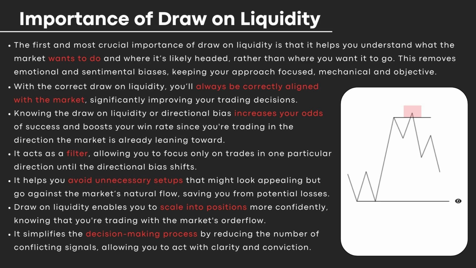These are some of the importance of drawn liquidity and knowing where the market wants to go, right? Just like I said before, this should be your first and main priority when learning and doing your analysis, right? All of the other stuff like finding entry models and building narrative revolves around this particular idea. And if you have this right and correct, then those others wouldn't be that big of a problem for you, right?